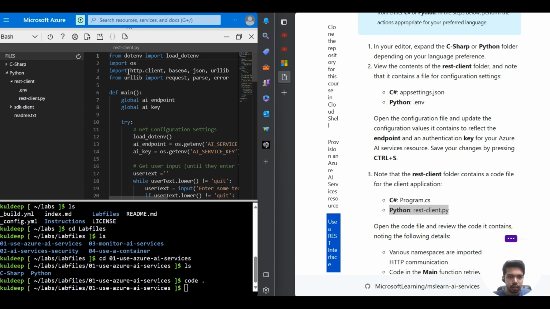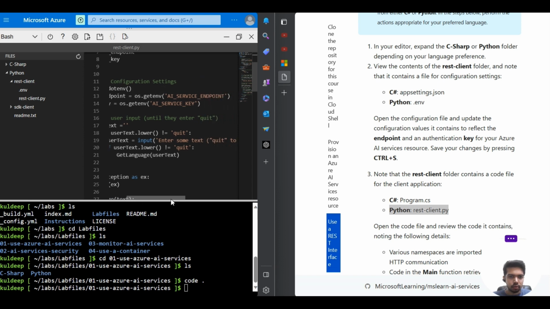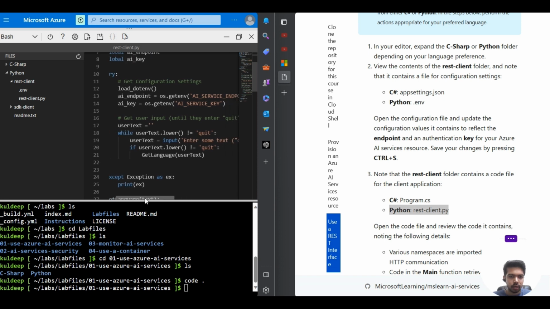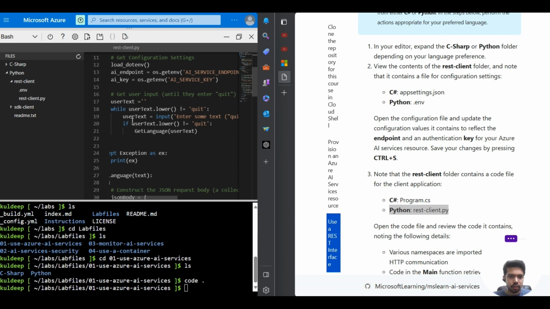It's loading the environment, and then it is importing the HTTP client, base64, and urllib libraries, and from urllib it is importing request, parse, and error. Then a function is defined to get the configuration settings, and it is reading the service endpoint and service key from the environment which we have created. And then it's asking for user text. If it is empty, it is creating an empty string.